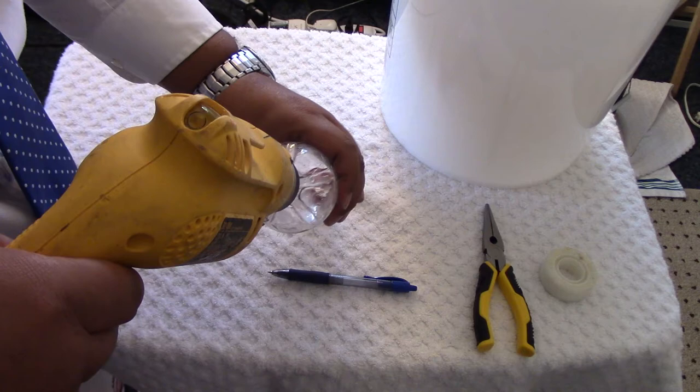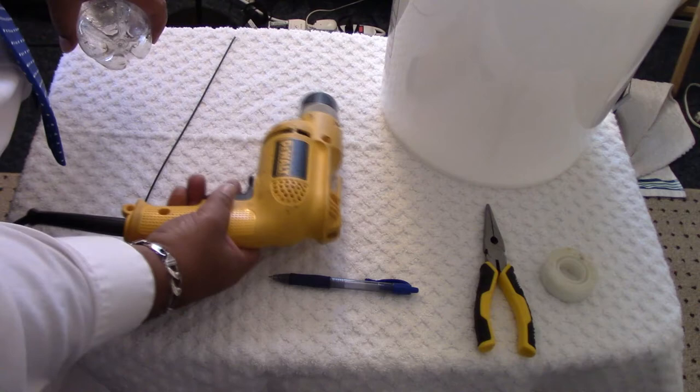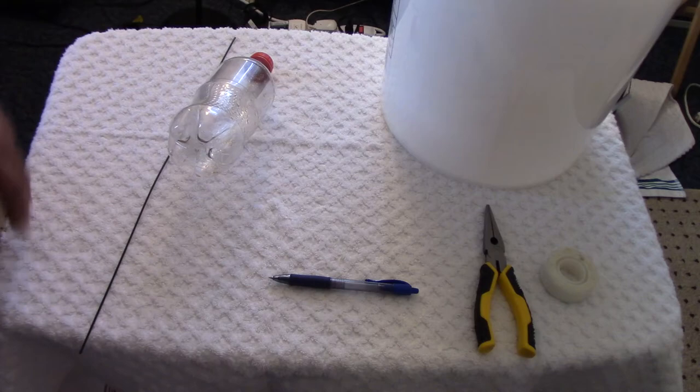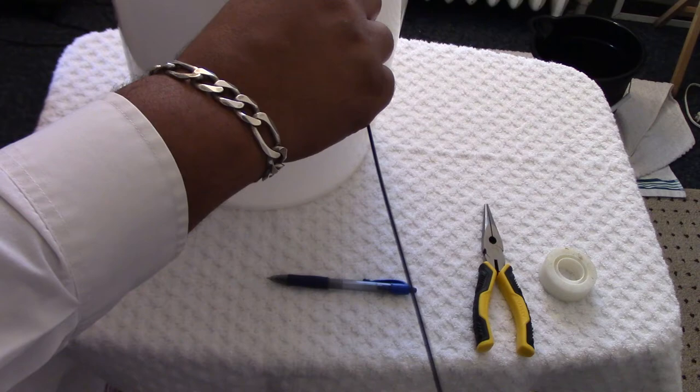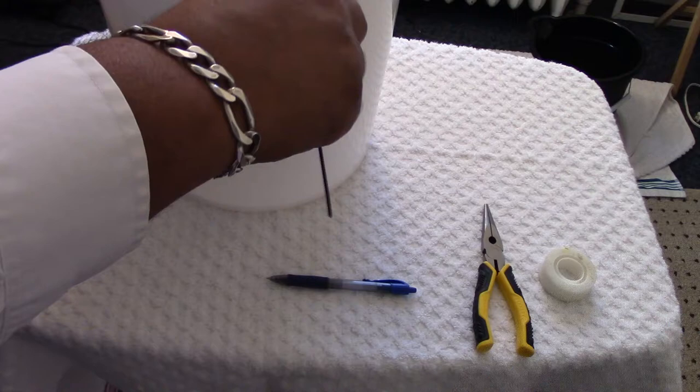All right. Now that we have that, I'm going to show you how we're going to rig this through the can. Using our hole, we're going to thread it through the bottle, just like so. Okay, this is a critical step here.